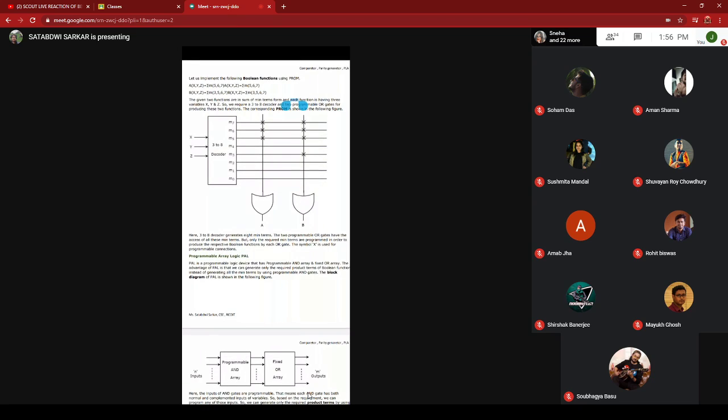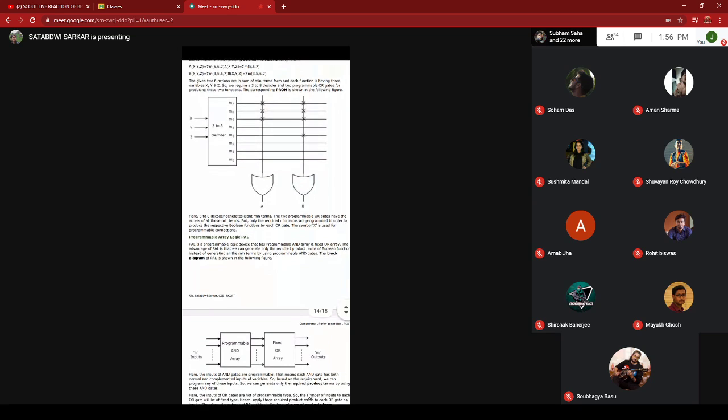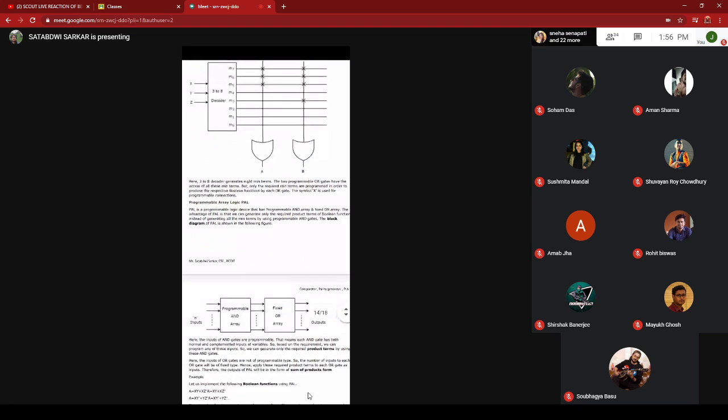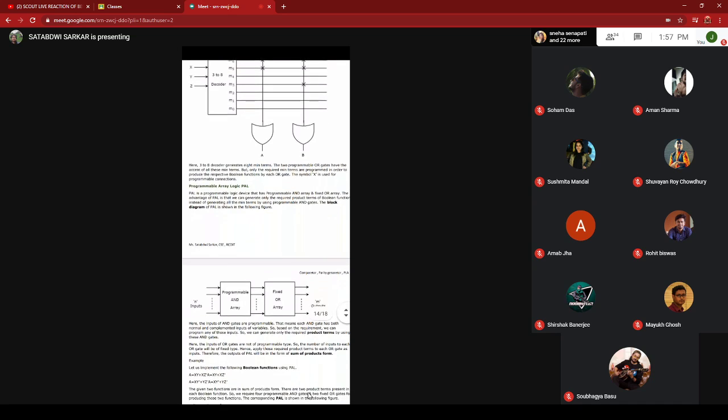For the next function, we take another OR gate, that is B, and using that OR gate we connect the other min terms, that is 3, 5, 6, 7. The final outputs are A and B. So this is the design of the PROM.